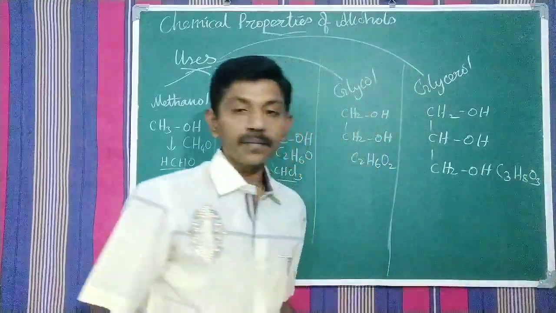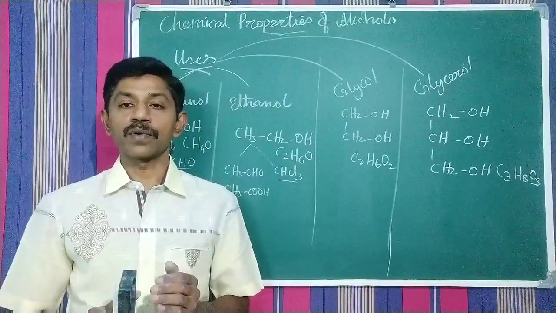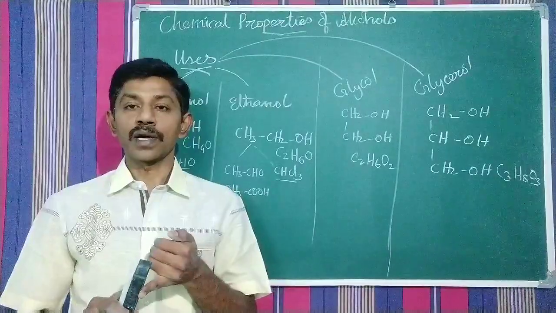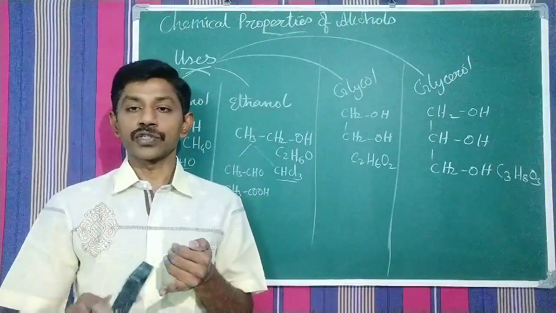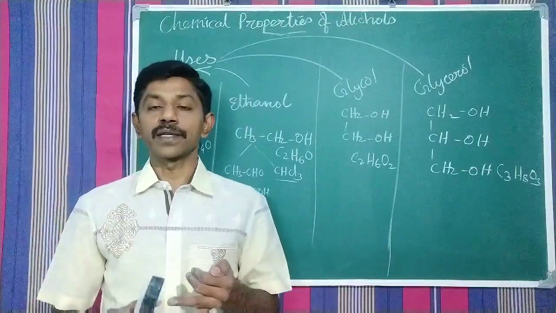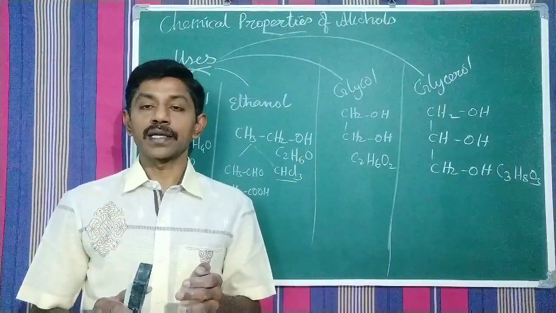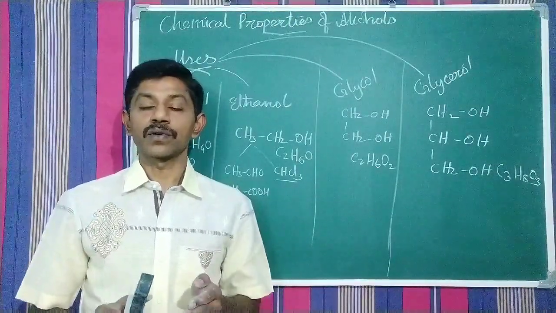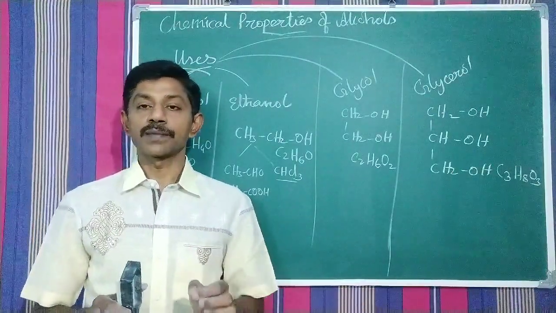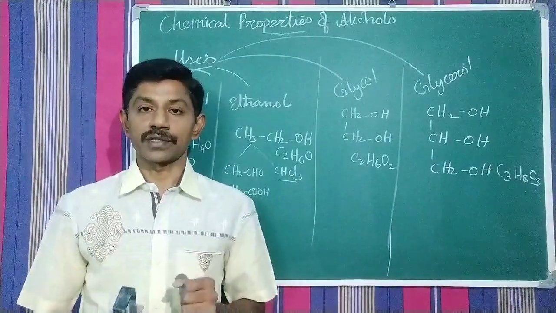So this is the first half of the lesson, where we are talking about aliphatic alcohols. They are monohydric, in monohydric primary, secondary, tertiary, and dihydric as glycol, and trihydric, where we learned about glycerol. Learning organic chemistry, I believe it has come very close to you, but the main thing is that after understanding, you have to write and practice the equations a minimum of 2 to 3 times.